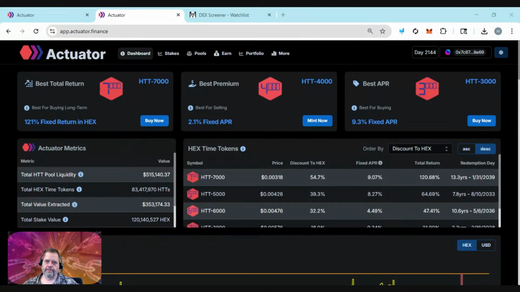And right off the bat, we can look at the screen, and there's a couple things that you can pick up right away. It says to you right on the screen, right up there, top left-hand side. What does it say? All right, best total return, HTT 7000, best total return. All right, 121% fixed return. All right, that's a round up.